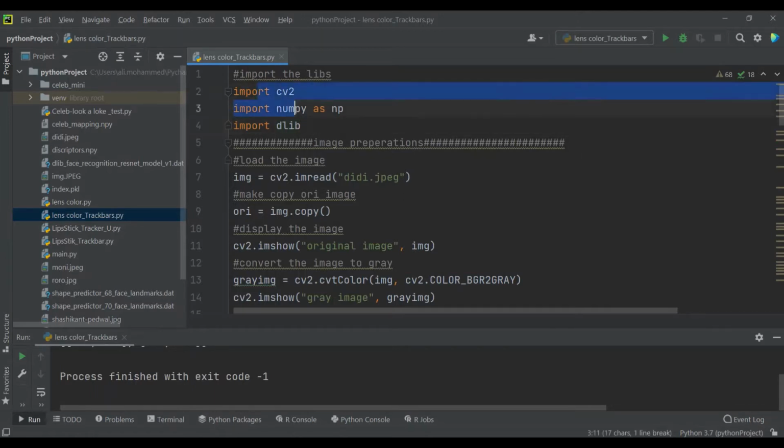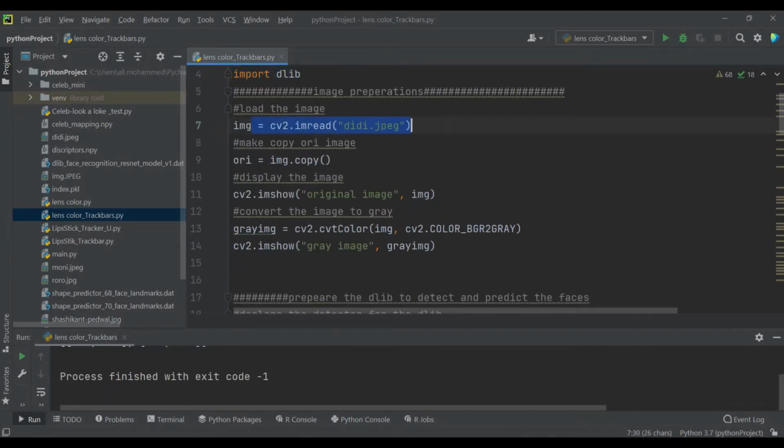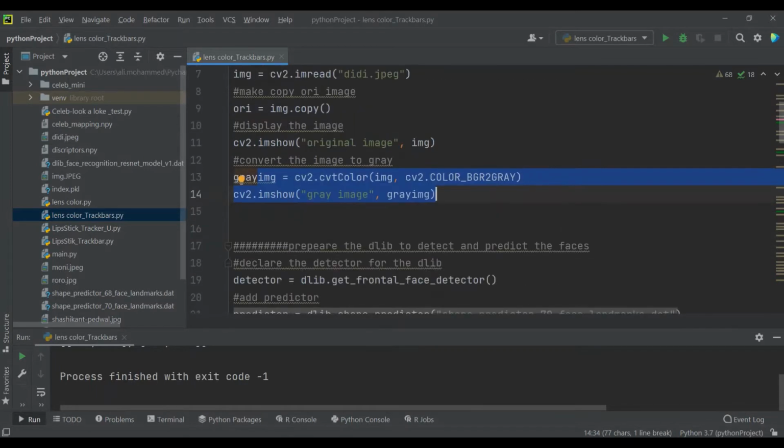As we can see here, we import the important libraries. We use CV2, NumPy, and Dlib. Here we load the original image, make a copy just for display, and convert it into gray. This has all been covered in detail in the first part.